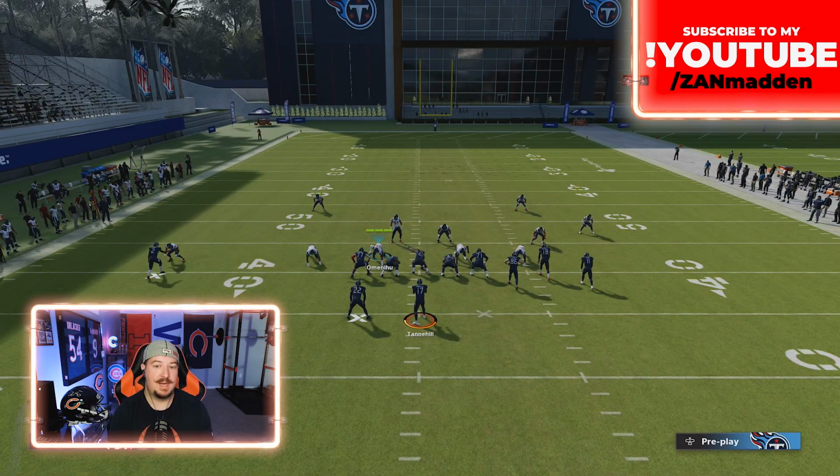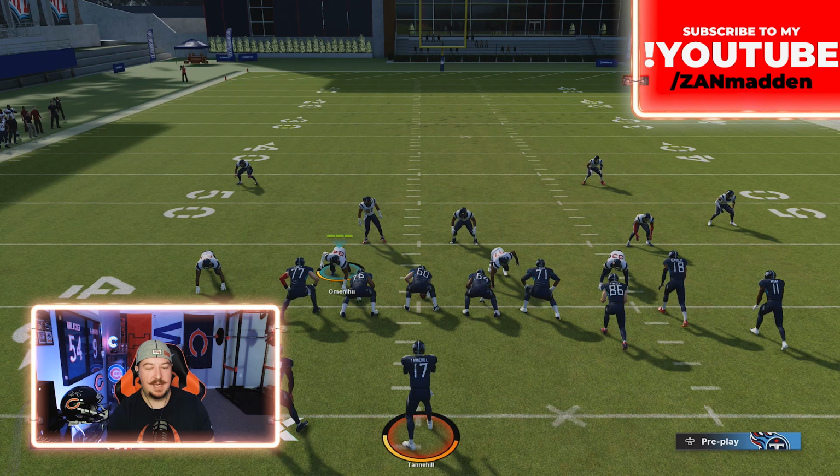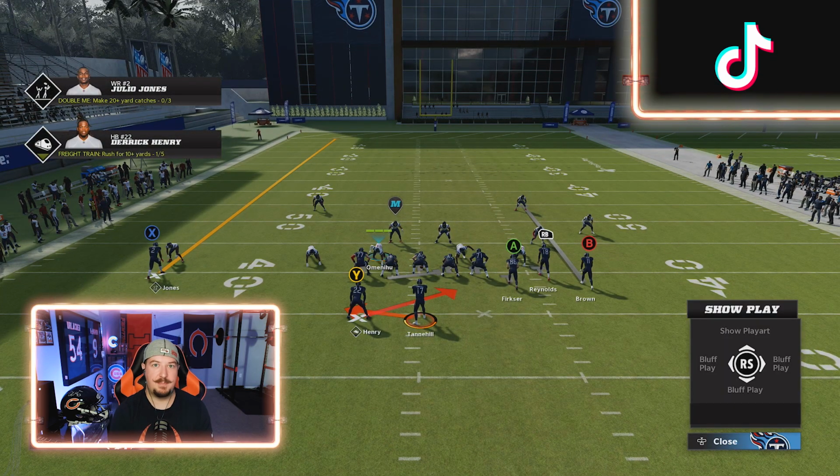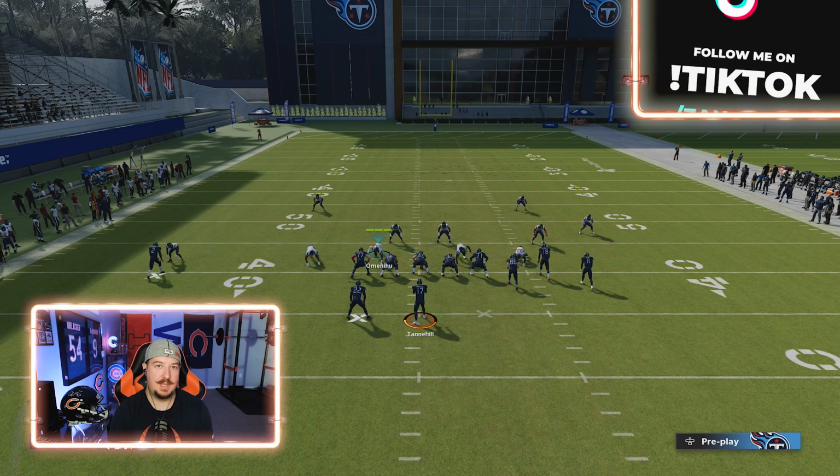So right here, I'm in a nickel wide 9. I'm just going to go ahead and spy Charles Omenihu, and let's go ahead and spy Lawson. And I'm just going to click on to Omenihu right here. So the offensive play call is a halfback base. Truthfully, it doesn't matter. Any run in the game would work here.